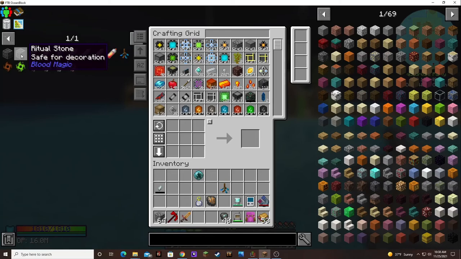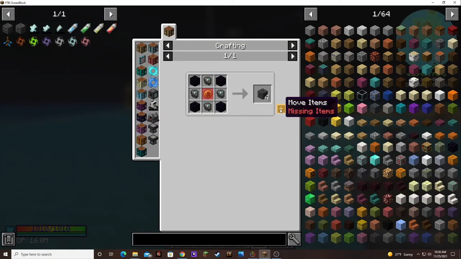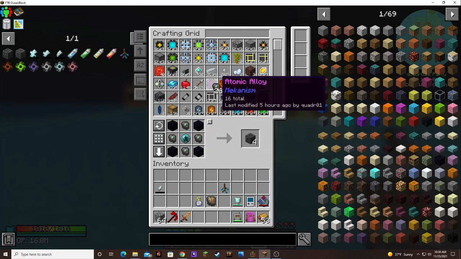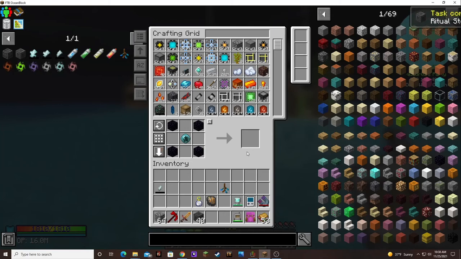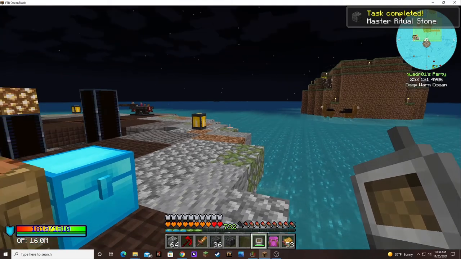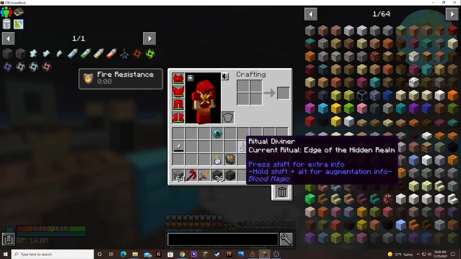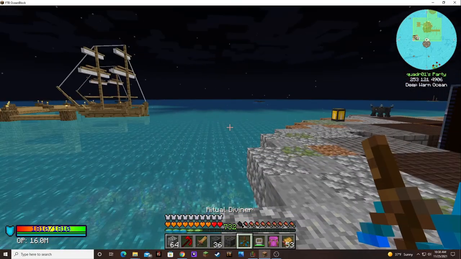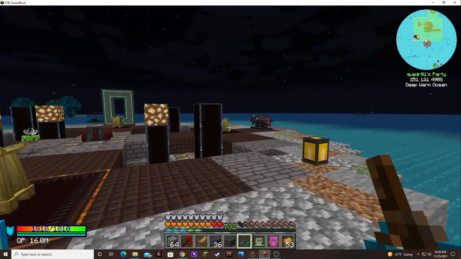So we got our ritual stones. We should have all the obsidian. We can throw that in there. We should get 40. Boom. Got it. We got our 40. And then we need the master ritual stone. There. We're on the edge of the hidden realm. Goodness, I don't know where to put this.